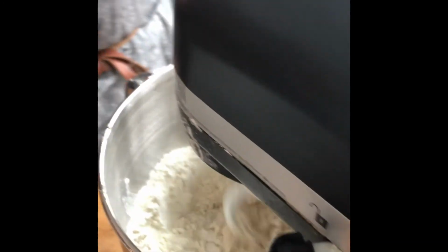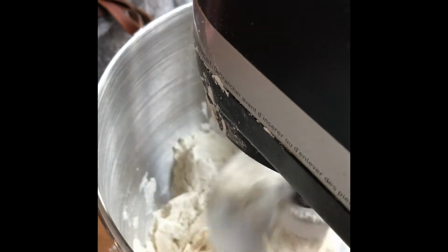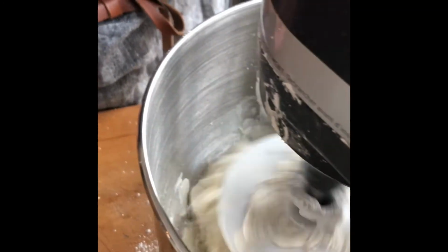So we're going to put this on medium and start adding the flour in. This is 1/4 cup of yogurt. I'm going to put that in there. And this is 1 egg. As you can see, it's starting to form a ball. We'll just let it get incorporated a little bit more.